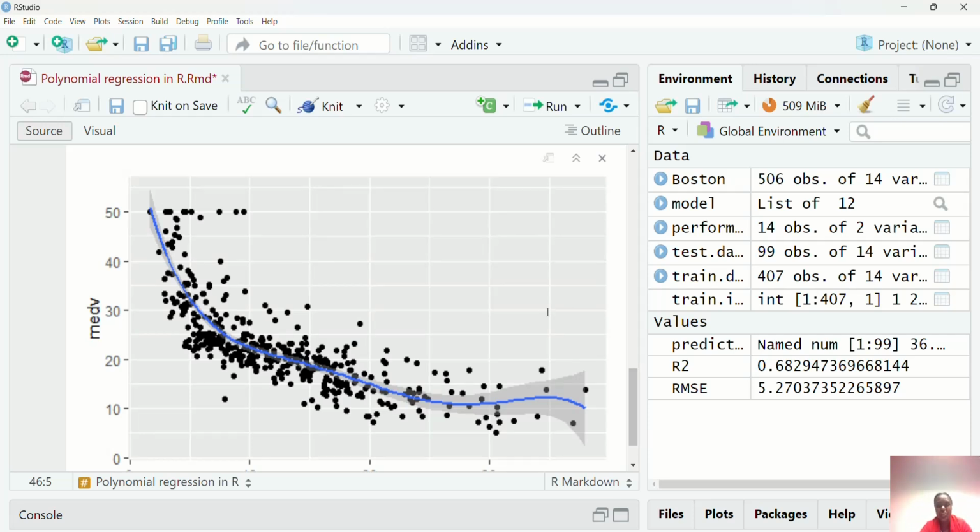We know how to create a polynomial model in RStudio, and we have seen how to split a dataset into two datasets, the training dataset and the test dataset, build the model using the training dataset, make predictions using the test dataset, test the performance of our predictions, and plot your built model.